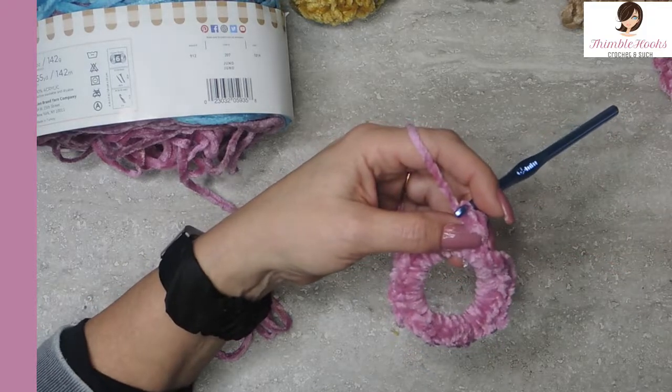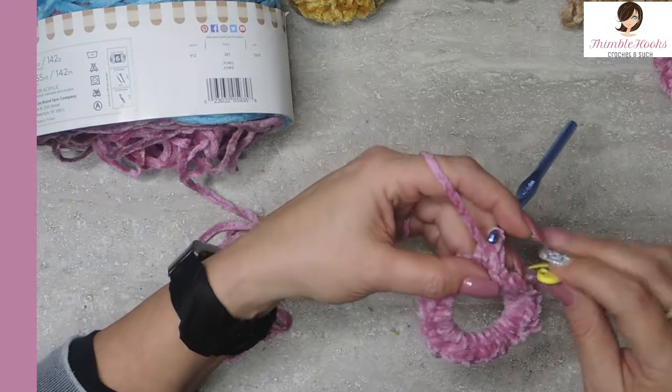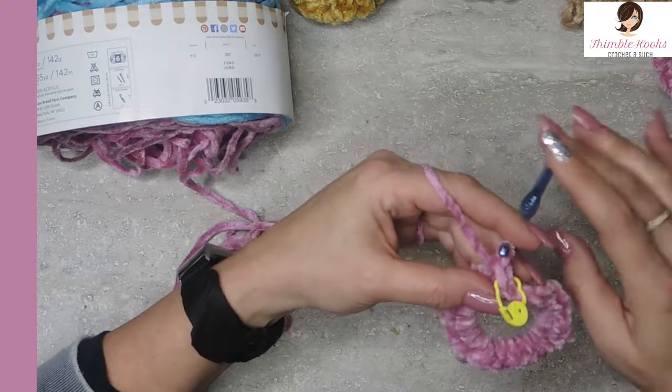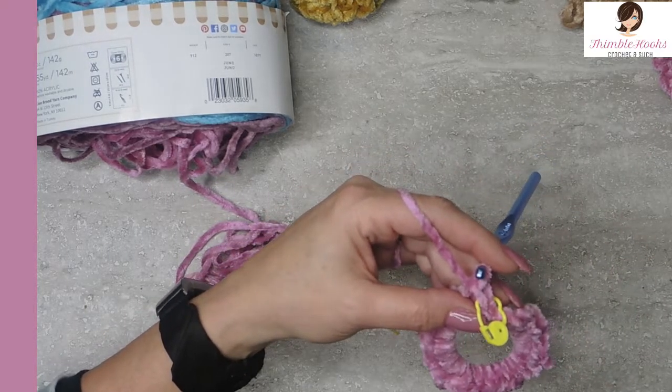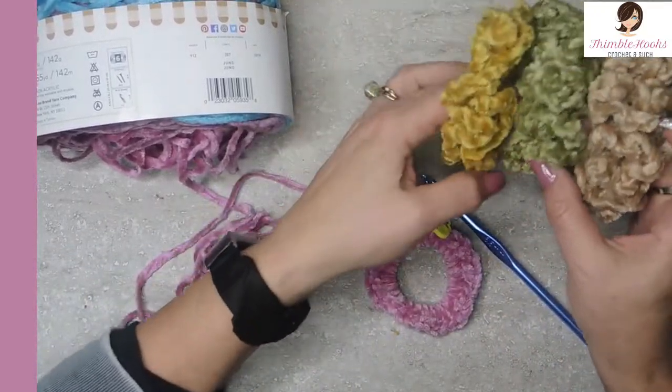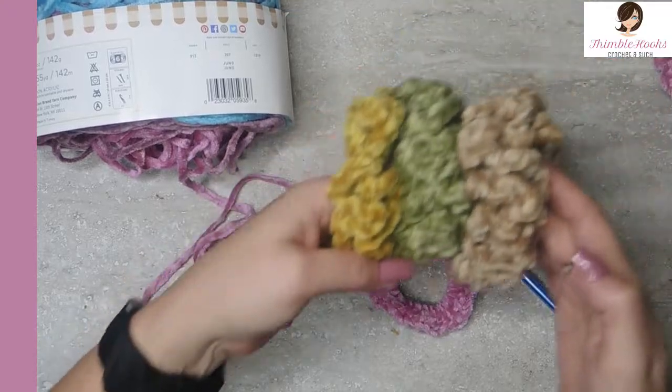And I'm going to mark my stitch because it makes things faster and easier, especially when you're working with velvet, because sometimes those stitches hide a little bit. Set this down for just a moment and show you the difference between these three. Again, exactly the same pattern.